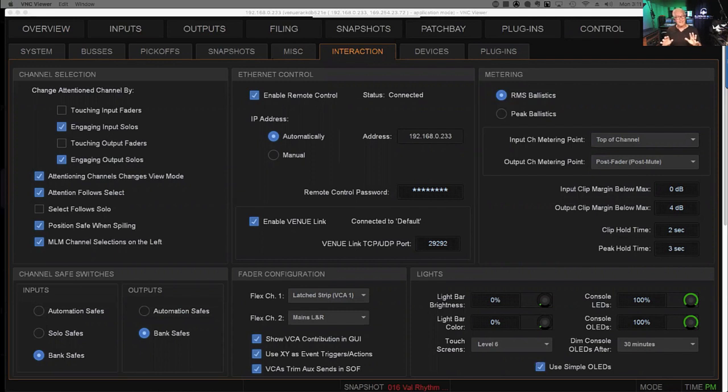But I would say to you, I'll give it to you in this context. From my perspective, the reason you want to get this console so well sorted out gain structure wise and get your mix sounding right in terms of gain structure, everything, is because going forward, without question, you're going to need to deliver it to other places besides a PA system. You're going to need to stream it. You're going to need to get it to news organizations. You're going to need to record it, all of these things.